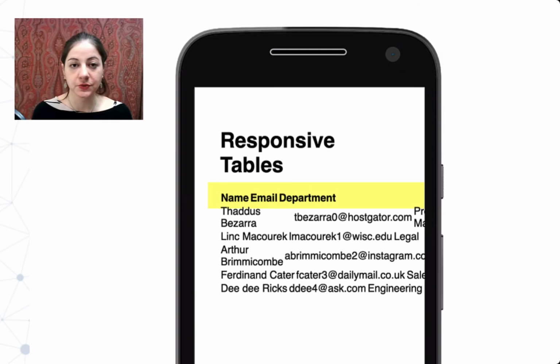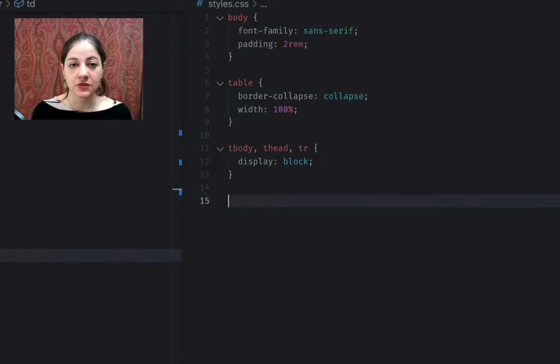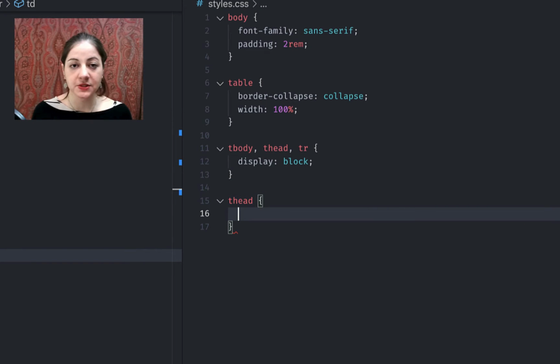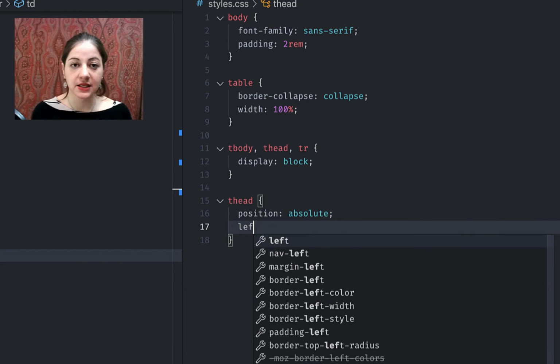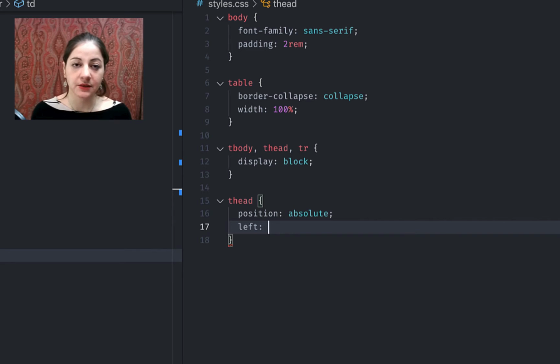Next, because we're on mobile, we're going to get rid of that header for a little bit, but we're not actually going to get rid of it by using a display none. We're going to just shove it off the screen. That way screen readers still know that the head exists, it's still a standard table, but the headers are now off to the side, and from a visual standpoint, we're going to replace those a little bit later. So I'm going to use a position absolute and move it off somewhere off screen so that it can no longer be visible. We'll then take the header information and put it back into the cells in just a little bit.